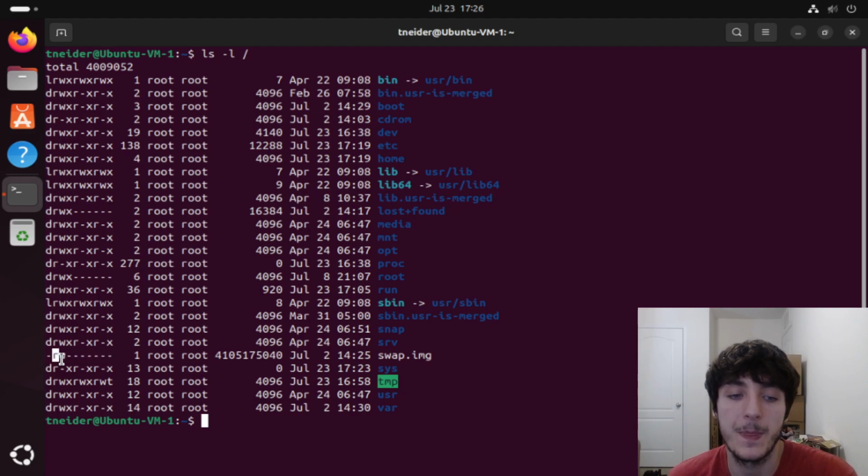So each 3 characters represents a group or a user. And in this case, if we look here, I'll go right to the top, you'll see it says rwx, rwx, and it also says it again. And that's how you would read it. You would read it rwx, rwx, rwx, not rwxrwxrwx. It's not one thing. It's actually 3 separate things. And for the first 3, you may notice that they're different here. Like this one says rwx, r-x, r-x. And you could look through all these to see that they all have different properties.